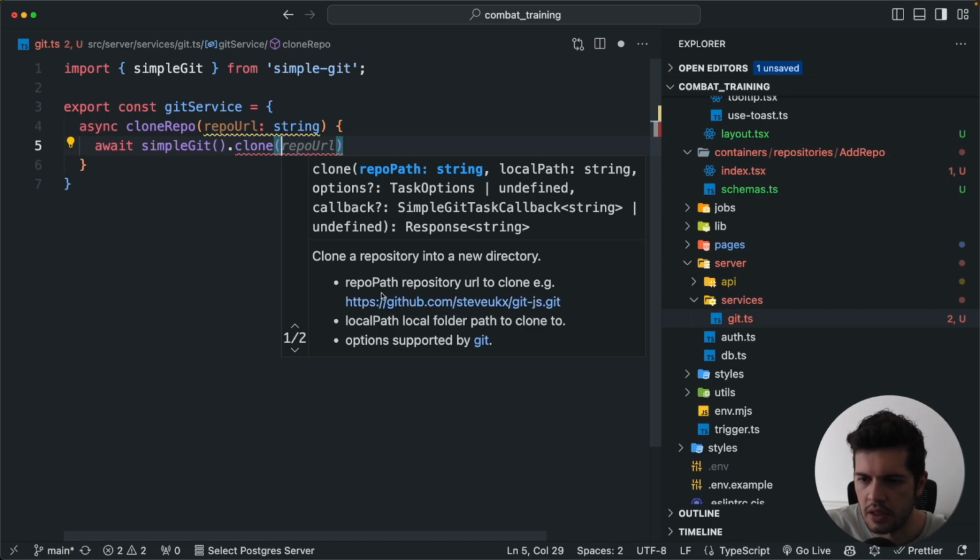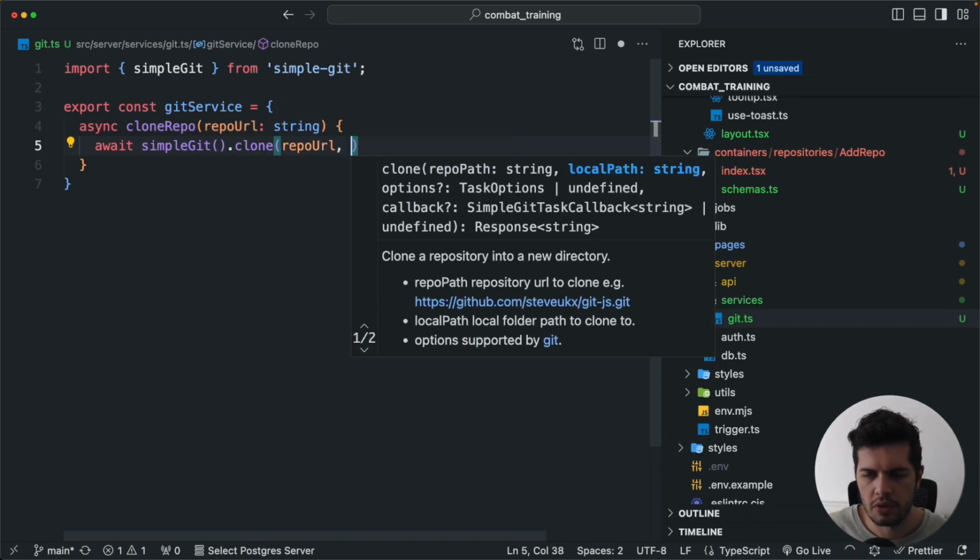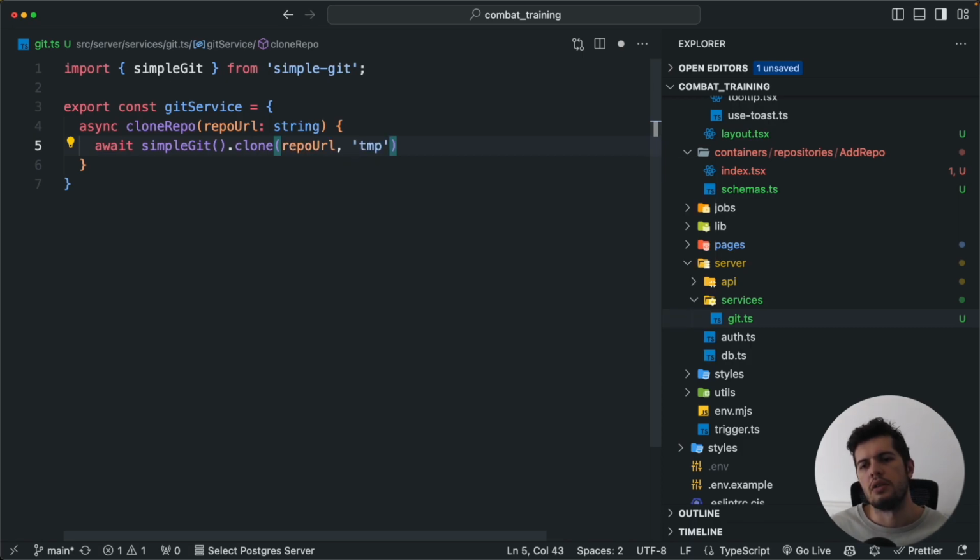Okay, nice documentation there. Local path is the local folder path to clone to. So let's do that. Okay, repo URL. And then we need to, yeah, it's recommending the TMP, a temporary folder. We need to have somewhere that it's going to store all this stuff.